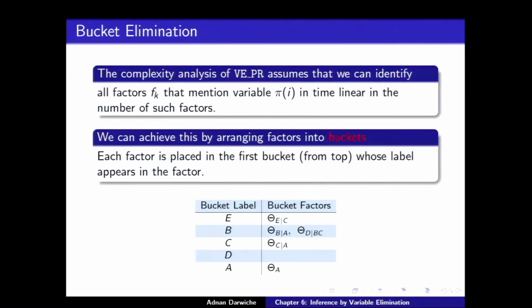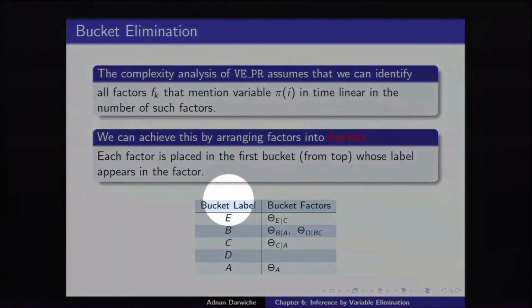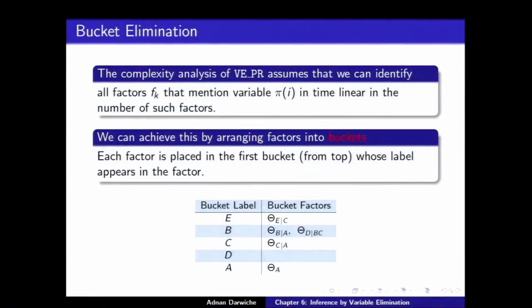Let's take an example. Process E. What am I going to do in this case? There's only one factor. I just sum out E from it, correct? Where does the result go? The third one, in C, not in the second one, because when I sum out E, I get a factor over C. It doesn't go into the second bucket, it goes into the third. Right? Okay, now I go to the second bucket.